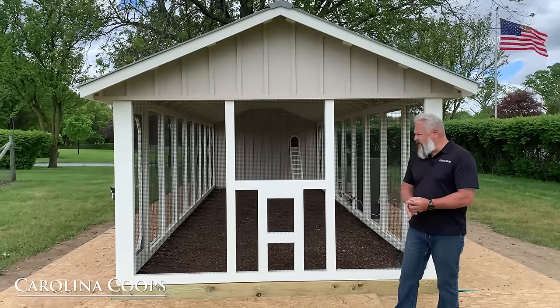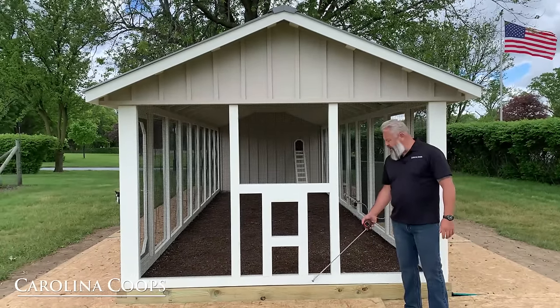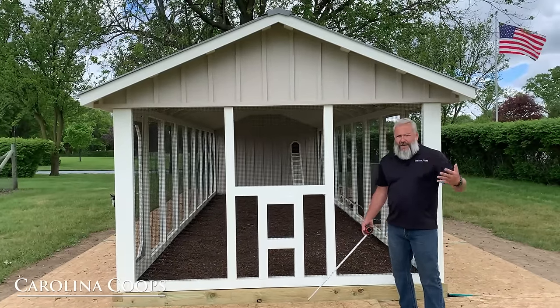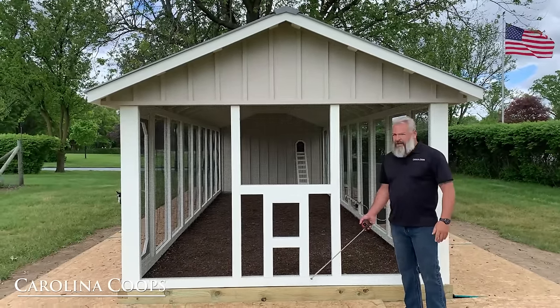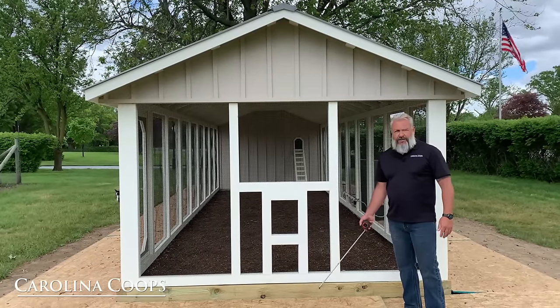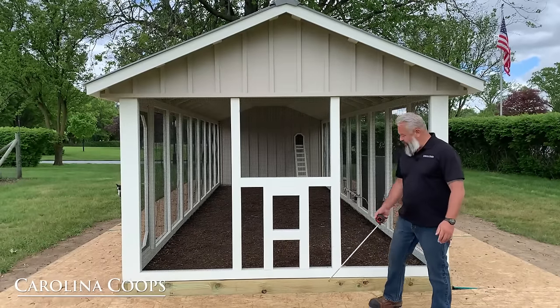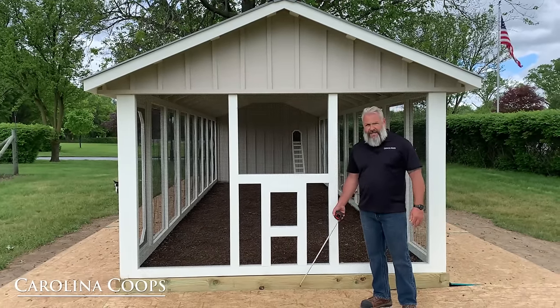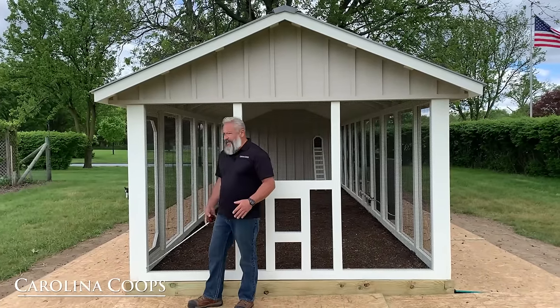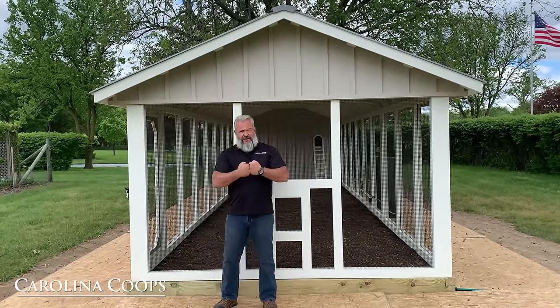And also, even though the bottom of our coops are all pressure treated lumber, I get it, a lot of people are worried about the bottom of the coops rotting, even though they're not going to, but this also acts as kind of a sacrificial board, if you will. If anything's gonna rot, it's gonna be the wood that is making direct contact with the ground. The other thing about when we do a pressure treated base is we don't just butt the pieces of wood together.